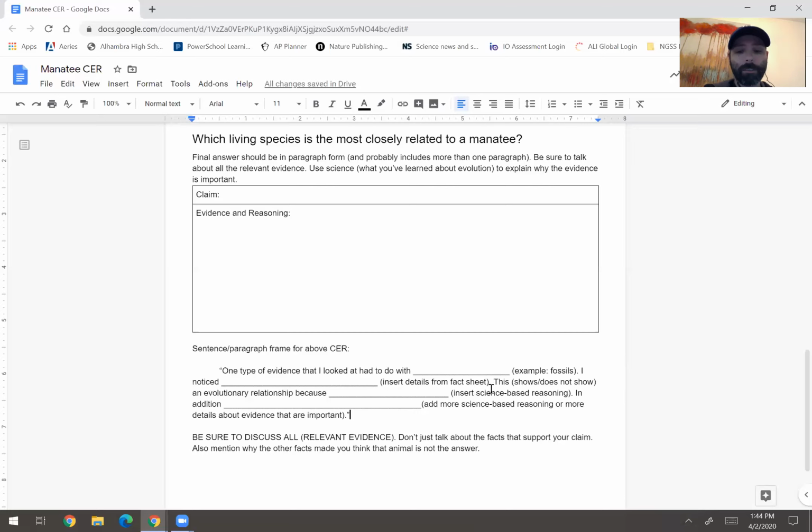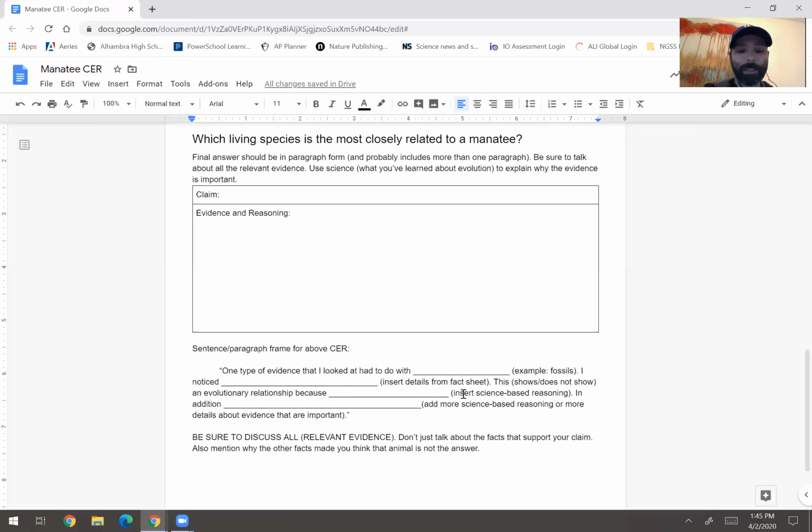This could be an interesting fact, but this isn't really proving an evolutionary relationship because there were lots of species out there 50 million years ago, and just because they existed at the same time doesn't mean that they're related, right? And so that's what you would be saying in the because part. Then the next sentence says, in addition, and there's another big space. And again, this is where you would just keep talking. What I just said about the whole 50 million years ago thing not being that important, that took me a couple sentences to say. So possibly you would need a few sentences there, right?